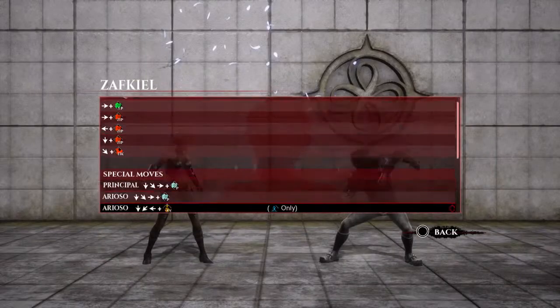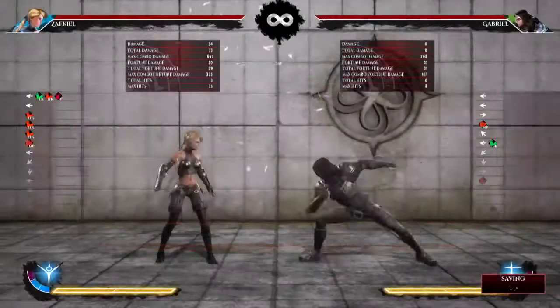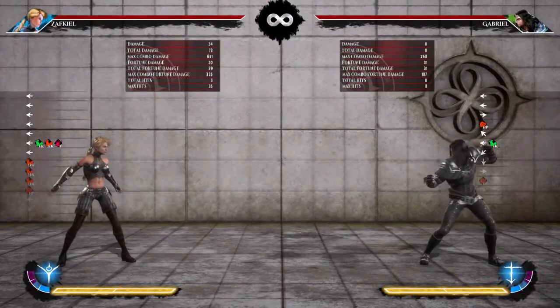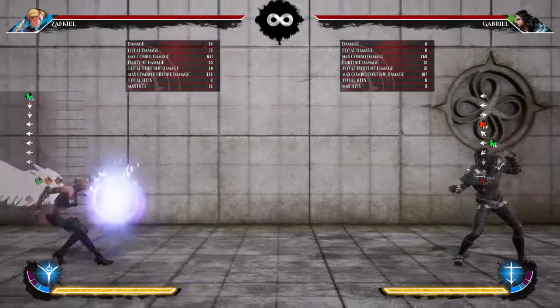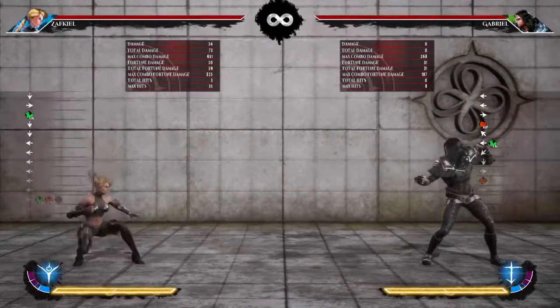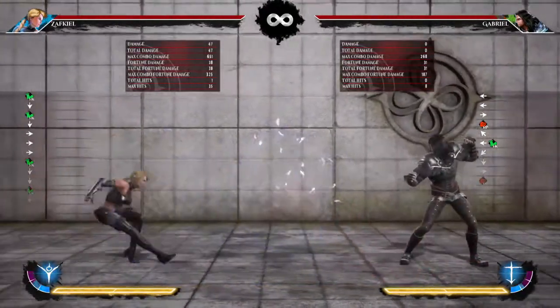Now that we got that out of the way, I think that's all the... Oh, we're missing two more. So now down light kick, it goes through projectiles and goes forward. What the hell? My bad, it goes back. My apologies. It's like one of them keep aways, you know?